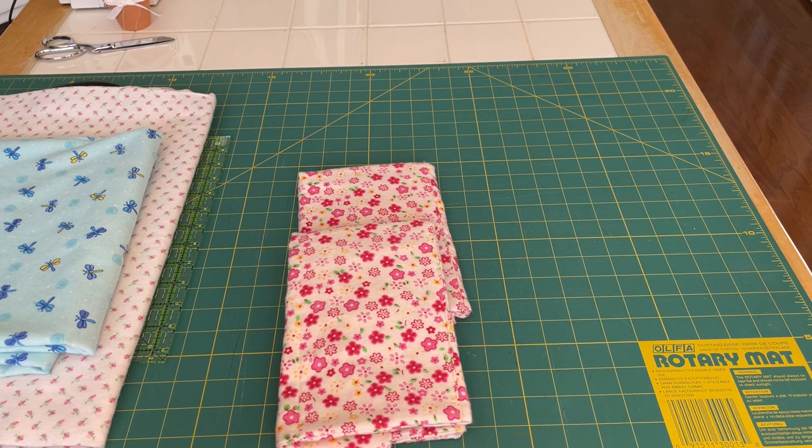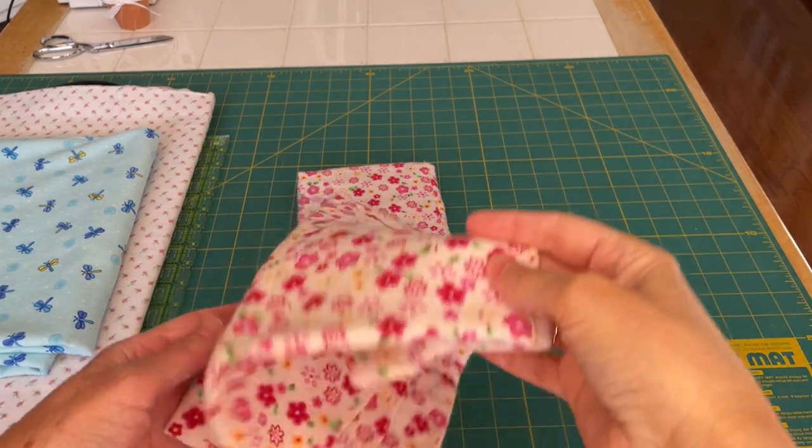I'm the mom of four children, and when my kids were babies, I loved having burp cloths, and I actually preferred the flannel ones. I really like them because I think they're really soft. They wash up well, and the more they're washed, the softer they get. And I like how they fold and they stack.